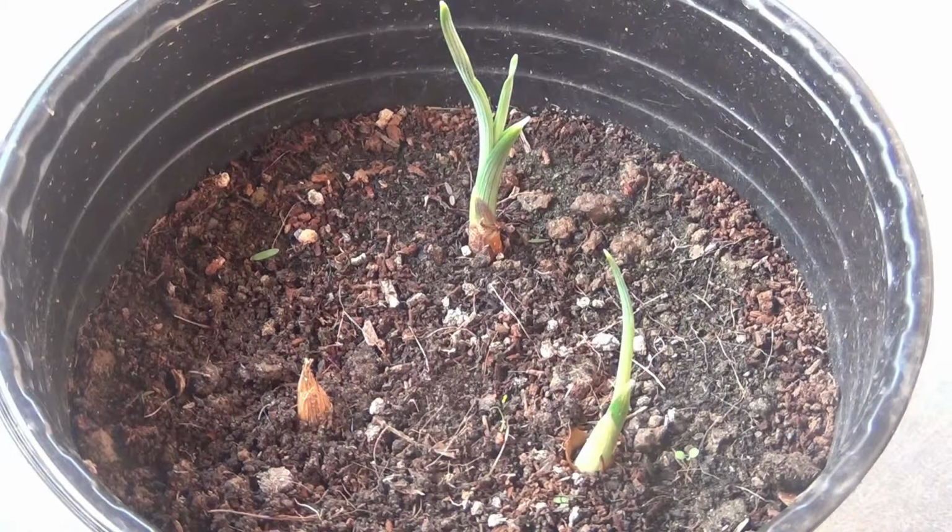The first reason is, see, I haven't watered the pot till now, and I am keeping the pot on the terrace, so you want to make sure that you are not overwatering your pot, otherwise the bulbs would simply rot.